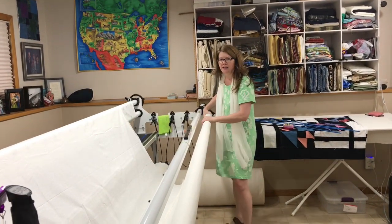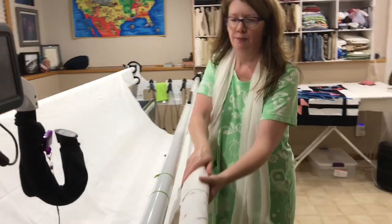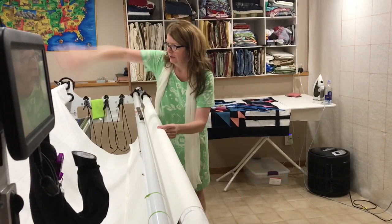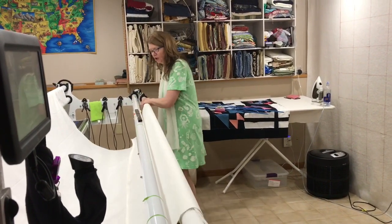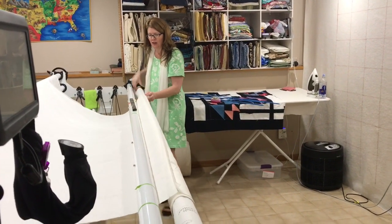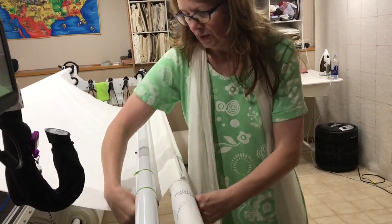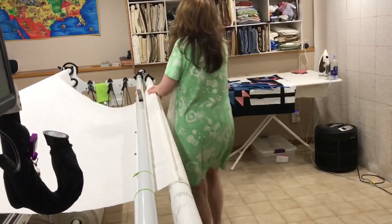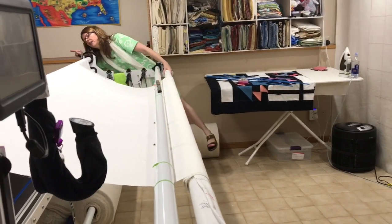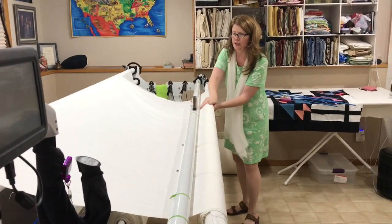So as I wind, I would keep things as smooth as possible. And I do not have a seam stretching that way. So when we do get to the seam, I'm going to try to make sure that once again, everything is really straight. I'm going to try to even things up again and then keep winding. Okay, now I'm getting close to the end there. So I'm going to quit at this point.